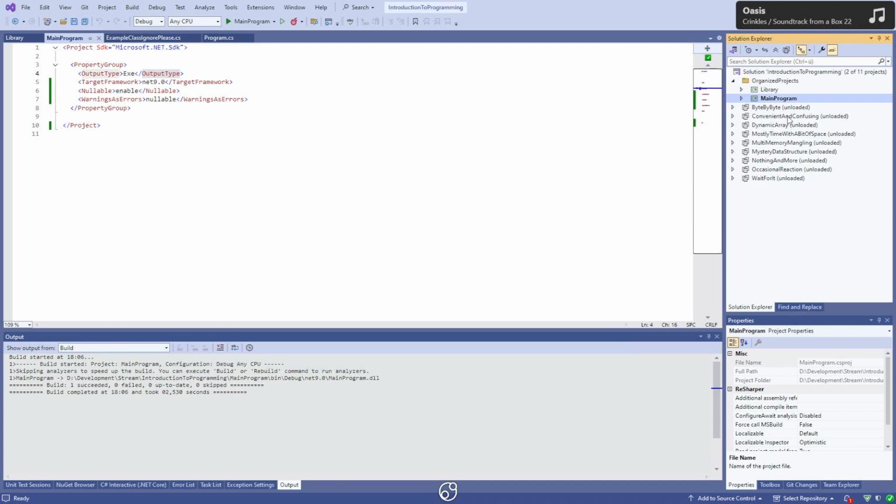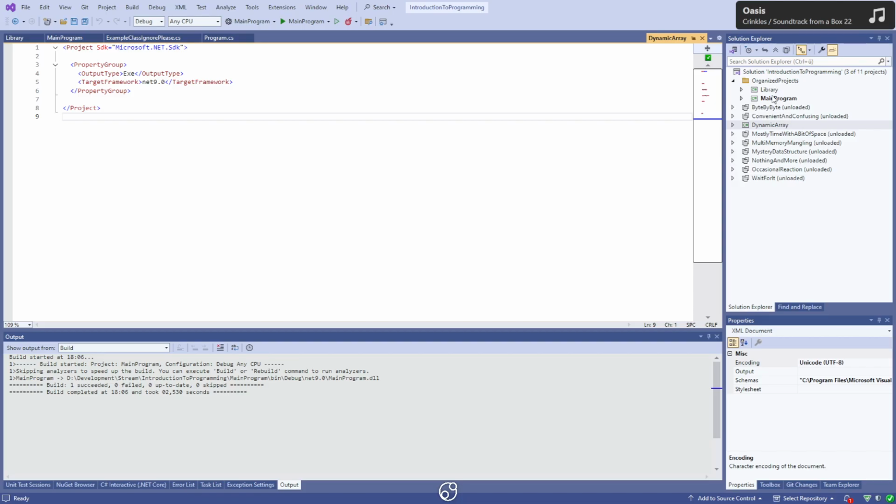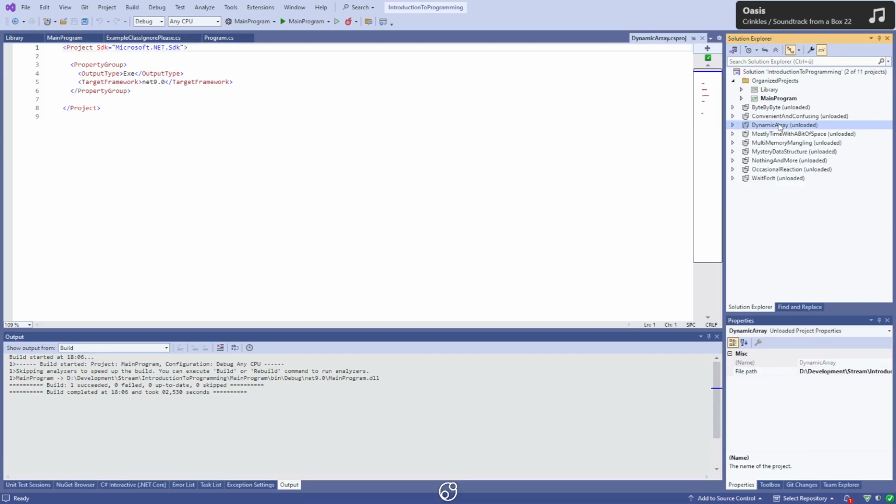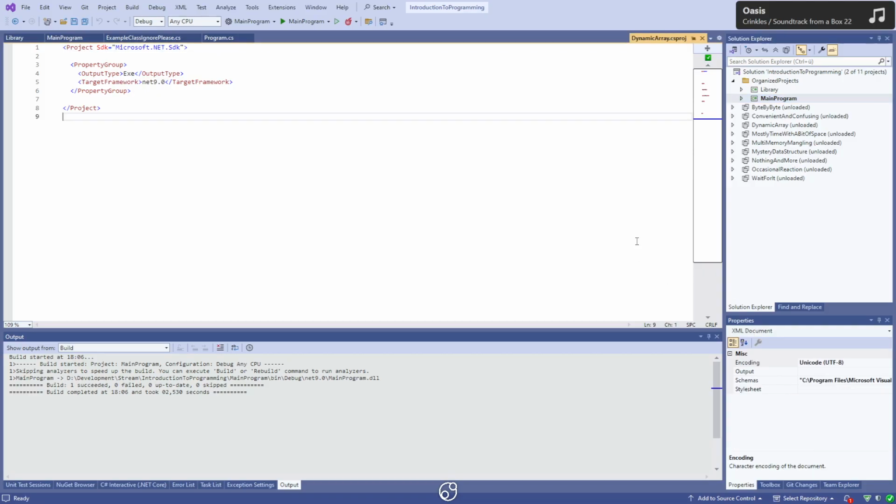Actually, let's do something. Let's say I'm gonna do this one. I'm just reloading this library of this project. If I go to add project reference, it's available as well now. Just usually I unload these. You can also right click any project and unload project to just basically deactivate it. The code is still there, all the files are still there, it's just Visual Studio will ignore it.